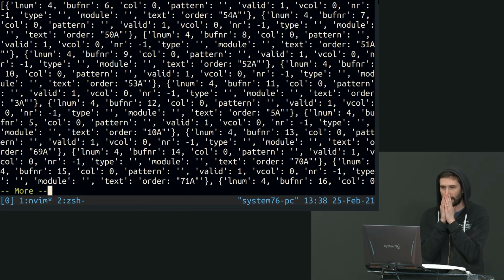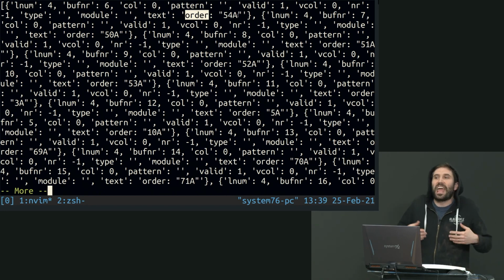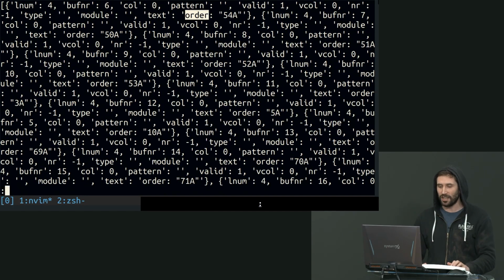There we go. I'm like, okay, so what's in here? I've never looked at this before. We can totally do this. Ah, look, there's text. With that text, order this. All right, I can do this. But I can't do it in Vimscript because I just don't have the superpowers with Vimscript to be able to do this. But I bet I could do it in Lua. Well, I'm using Neovim, so I can do this.